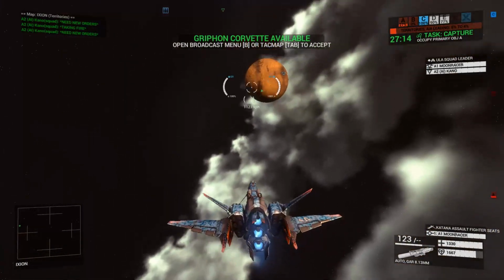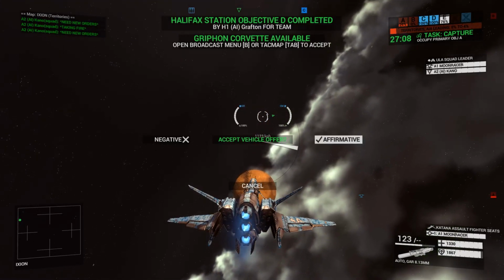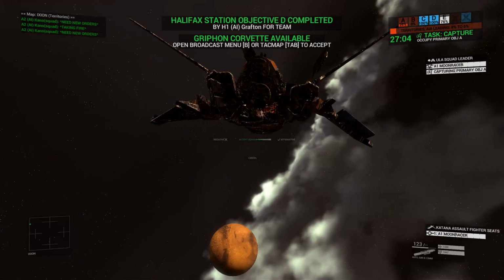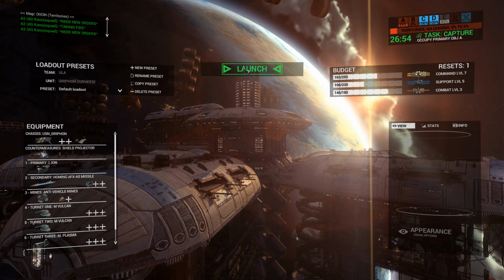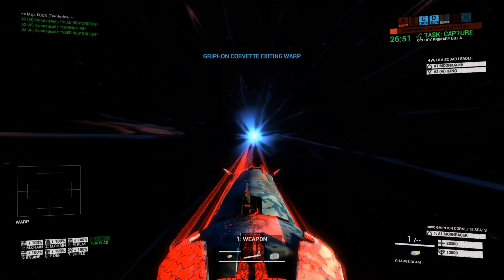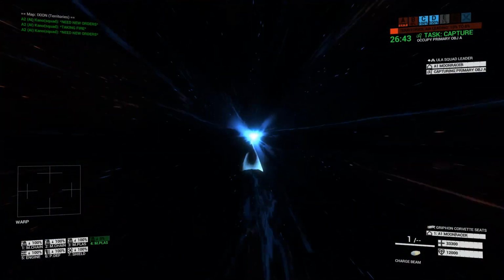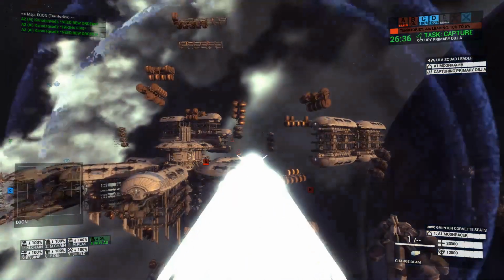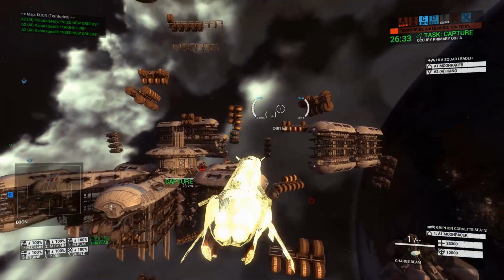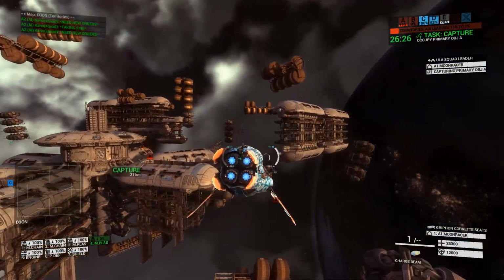Movement is a little, oh, we have a vehicle option available. So I'm going to use my B button and accept it. That'll respawn me into a vehicle that was offered up by the game. So you can accept or decline vehicles in space or infantry maps. And this is one of the smaller capital ships.